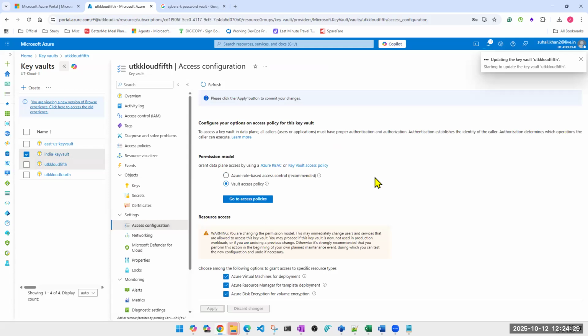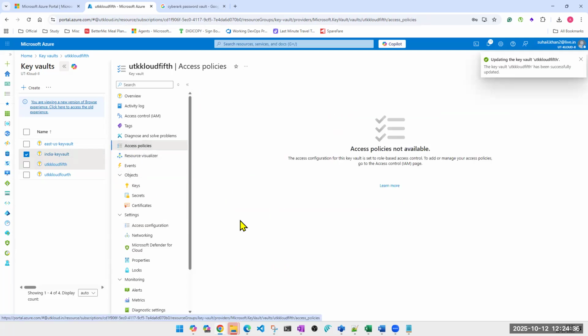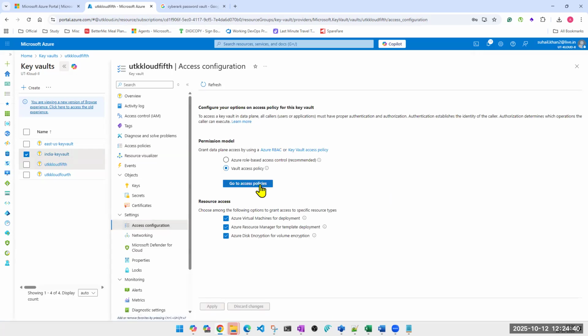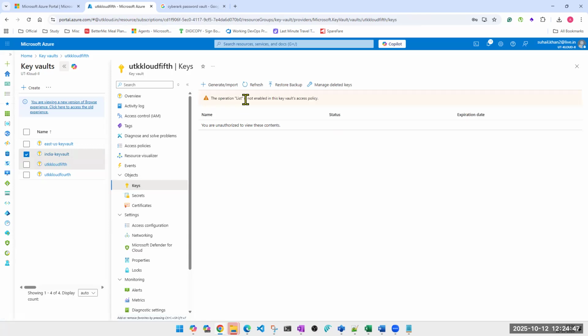Now I'm going ahead with policy. Policy gives you quick access. RBAC takes time. You don't have to worry about policy. See, I don't have the list option.